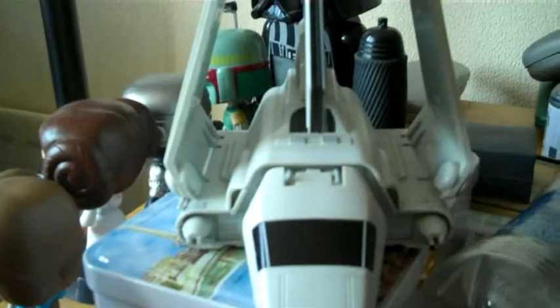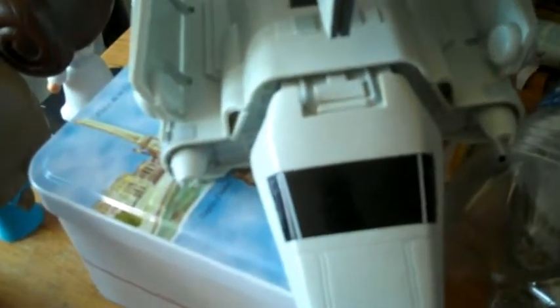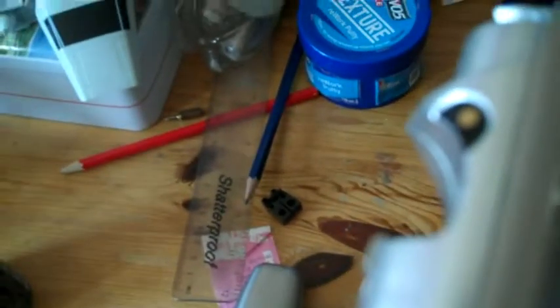Down here we have the Funko Pop collection - I have a few figures: Darth Vader, Bossk, Belle from Beauty and the Beast, Princess Leia, RoboCop, and Boba Fett, along with the Vader clock. This was my Revell snap-together Imperial Shuttle, something I got for my birthday when I turned 11 - about eight years ago now. Unfortunately the front had come off and I had to super-glue it back together, and part of a wing broke, but I'm glad to have found it. There's also my lightsaber bottle opener, which makes a lightsaber sound whenever the bit touches metal.